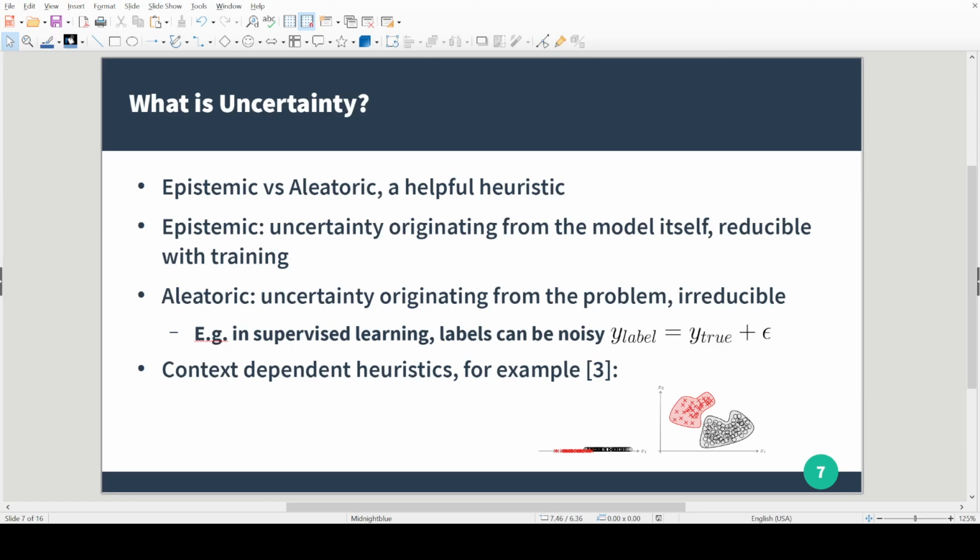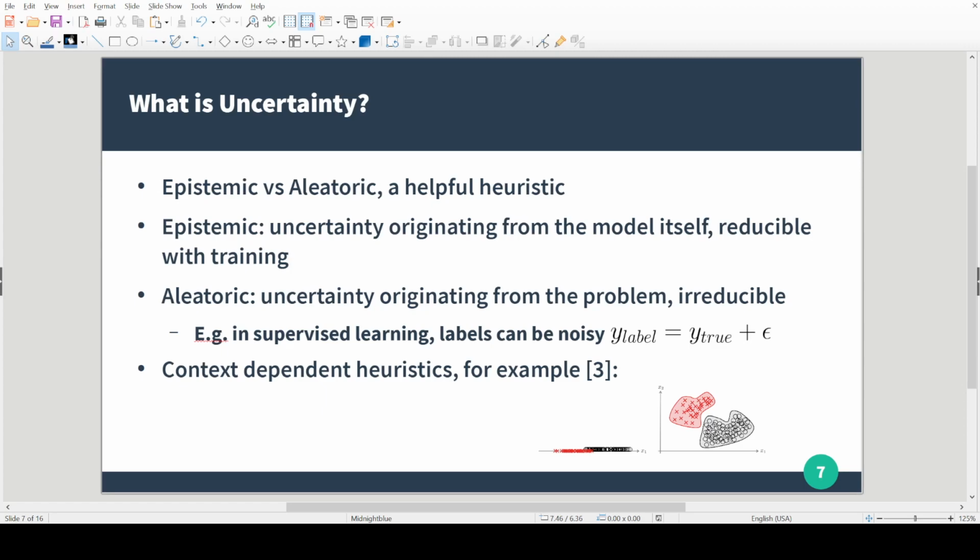But basically, that's the irreducible noise in the environment. And so in supervised learning, we often model the noise as noisy labels that are some true labels plus our noise model. And you'll see this going way back to linear regression, where you model this noise as a Gaussian, and you can do all sorts of things with that.